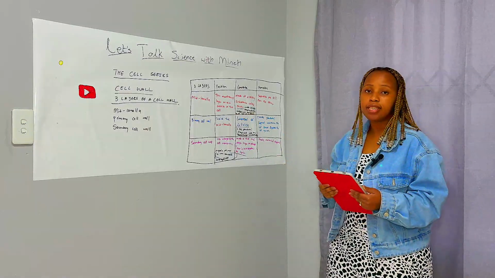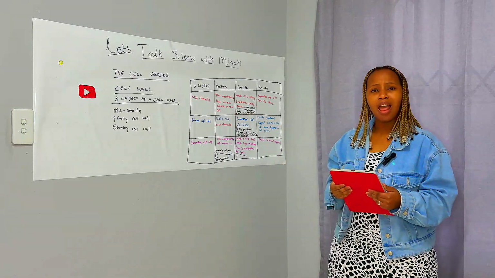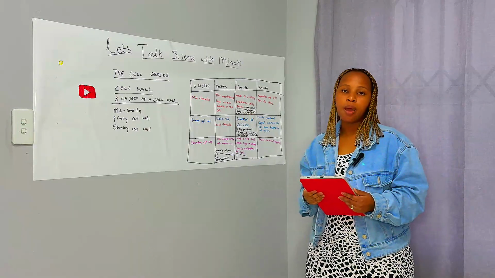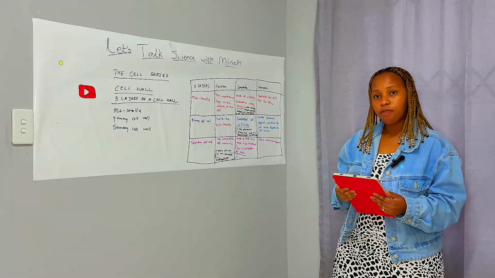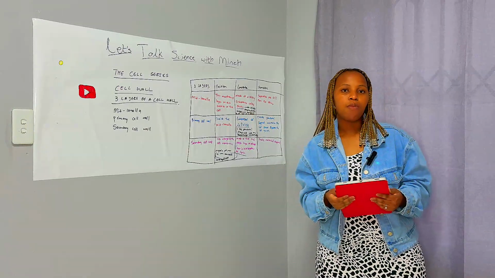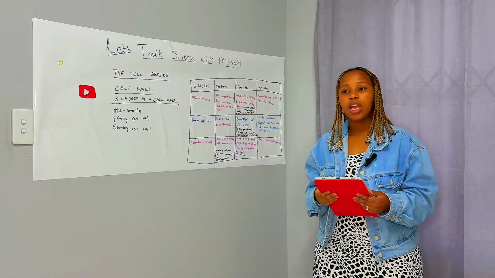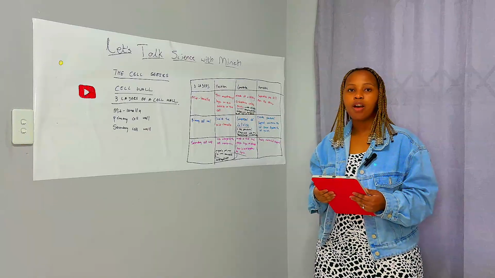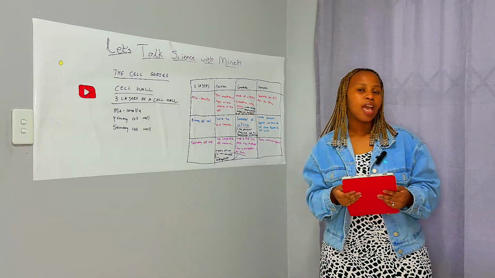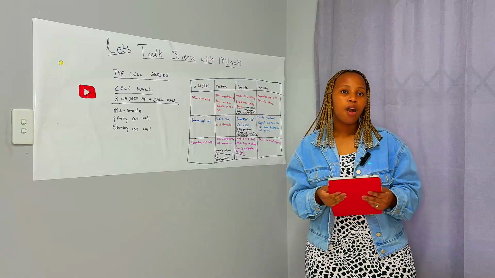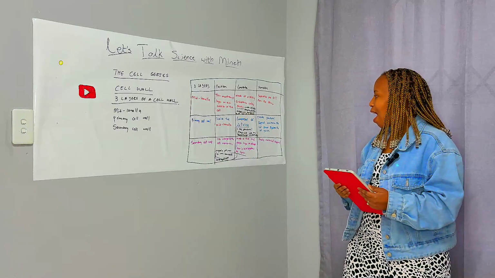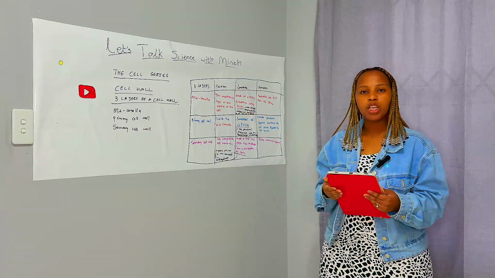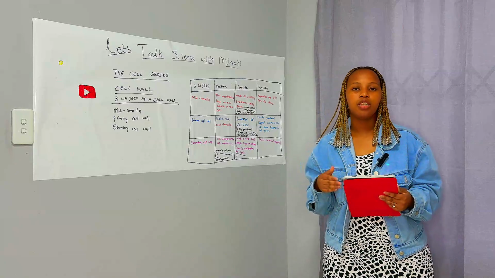Then we go to the secondary cell wall, which is found alongside the cell membrane, not too far away from the cell membrane, and it is also made up of cellulose that is thick and tough, and held together by pectin. And pectin is also a carbohydrate which helps with water solubility, as it allows water to pass through. But we will have a deeper discussion about how water moves in the plant cell when we get to talk about the cell membrane. The secondary cell wall also provides mechanical support. Mechanical support has to do with the shape of the plant cell and the structure of the plant cell.